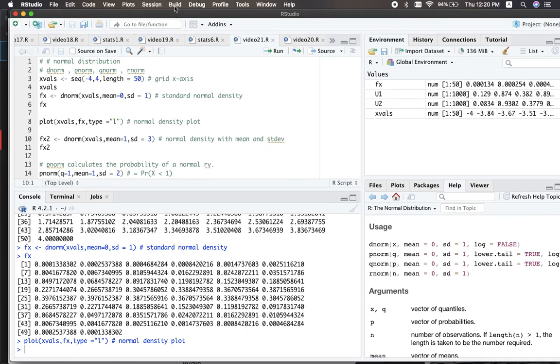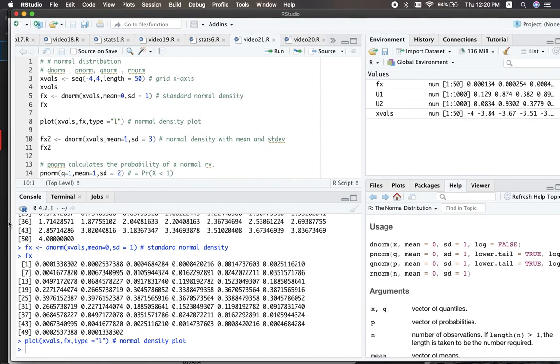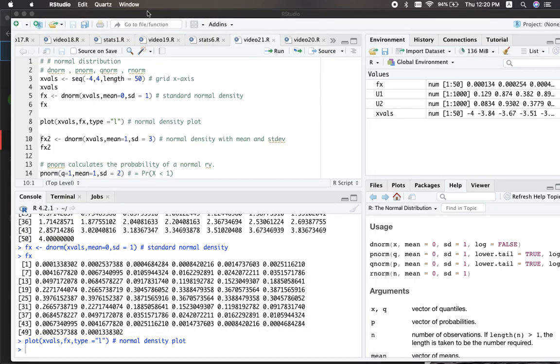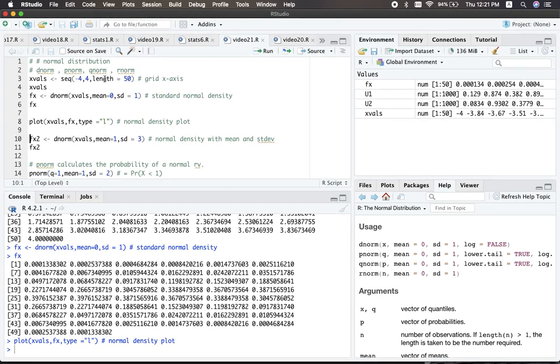So the plot will look like this one, and you can increase this range of values. You can make it from -5 to +5, for example, or you can have more observations on the x-axis by increasing this length.